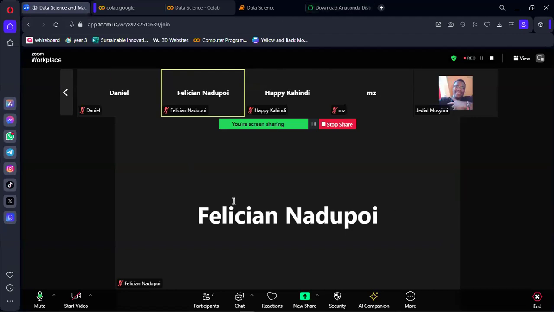It is still the same thing. Jupyter Notebook is just an IDE. The same way you can use Visual Studio Code or any other IDE. But for data science, Jupyter Notebook is the best.